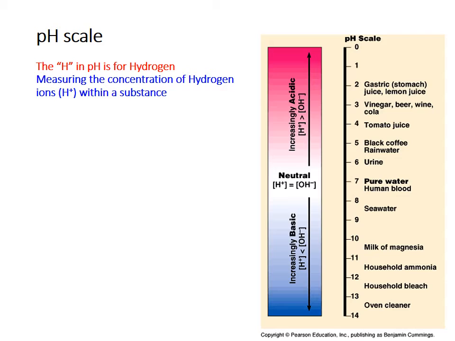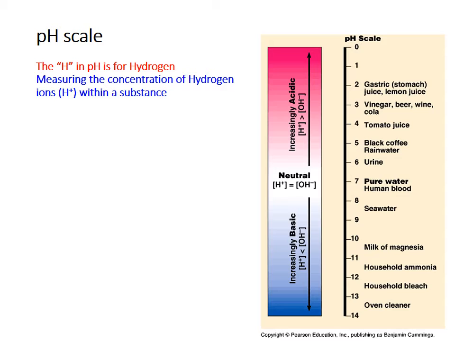And let's go into our pH scale. Once again, the pH scale is based upon the concentration of protons, the H pluses, in a solution. A solution that has more protons than hydroxyls is an acid, whereas a solution that has more hydroxyls, the OH, is going to be a base. It's going to be basic.